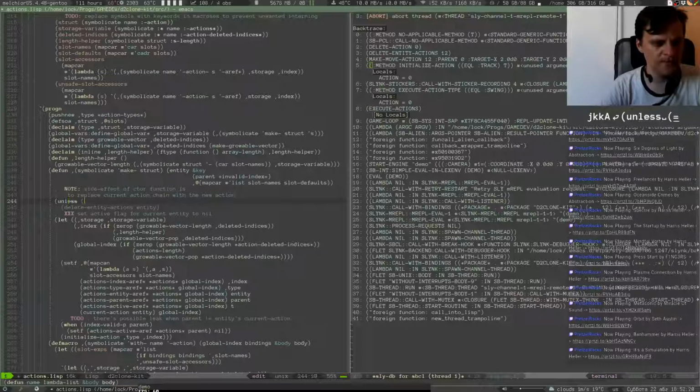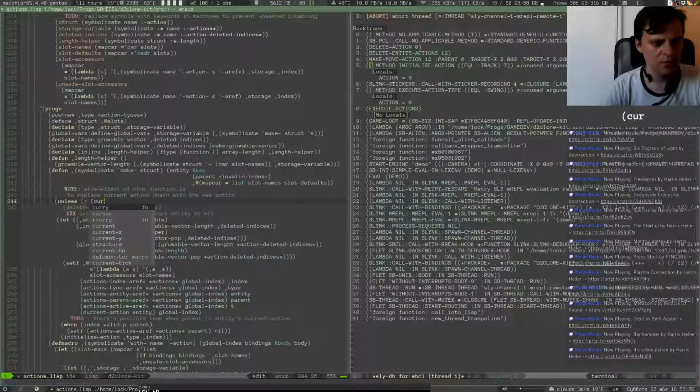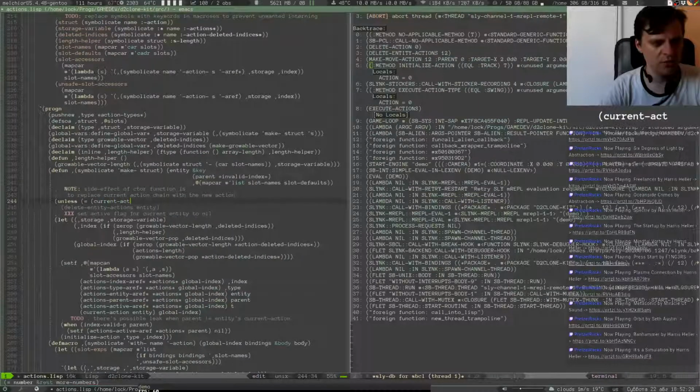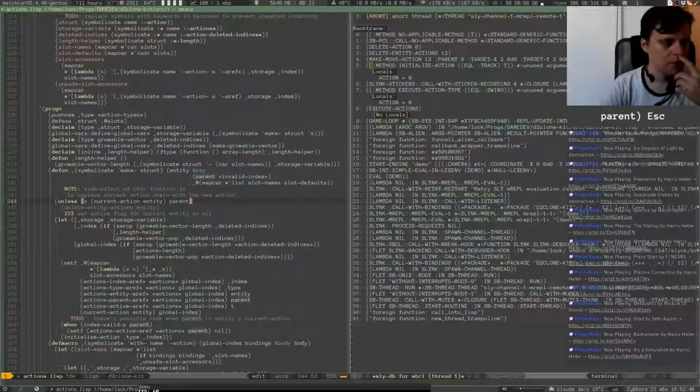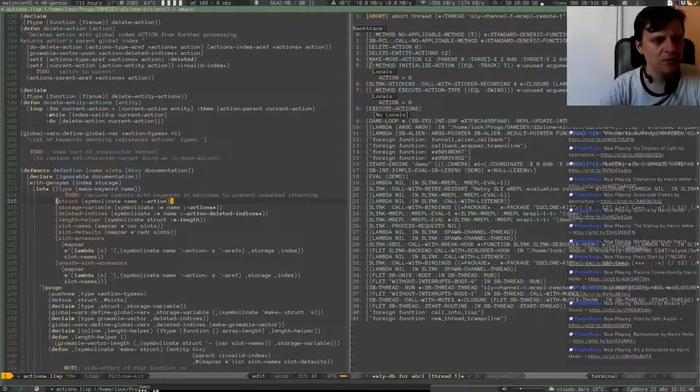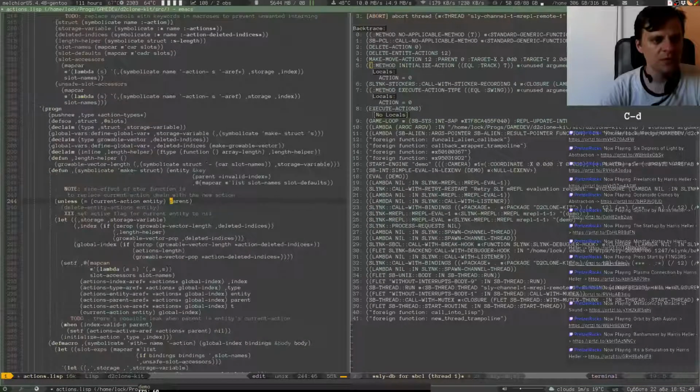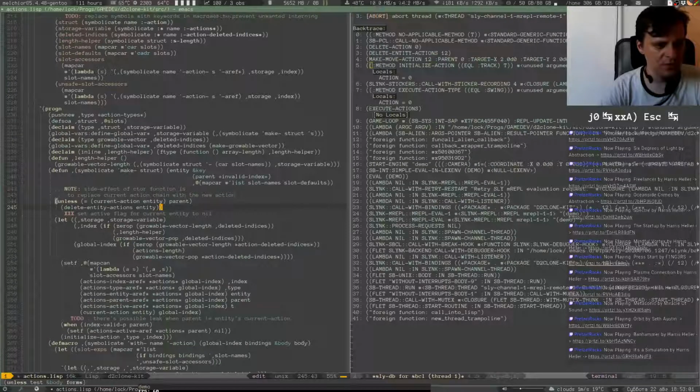So I think, unless our current entity, I mean current action of the entity is not equals to parent here. So unless those are equal, we do delete this stuff, right?